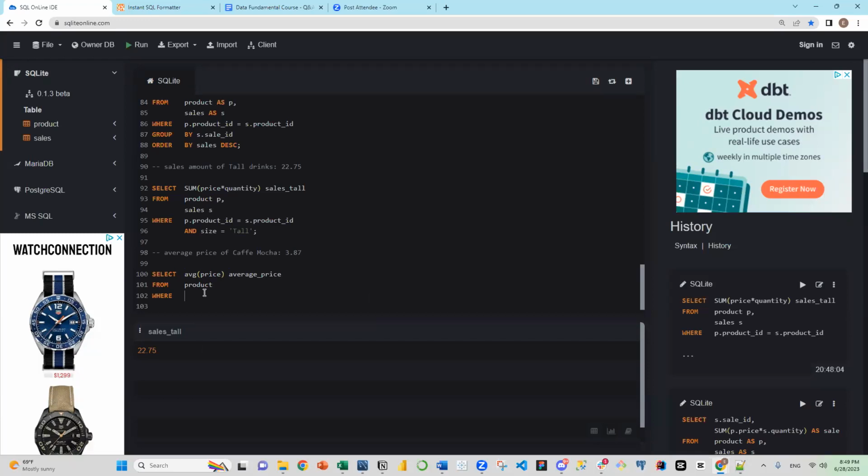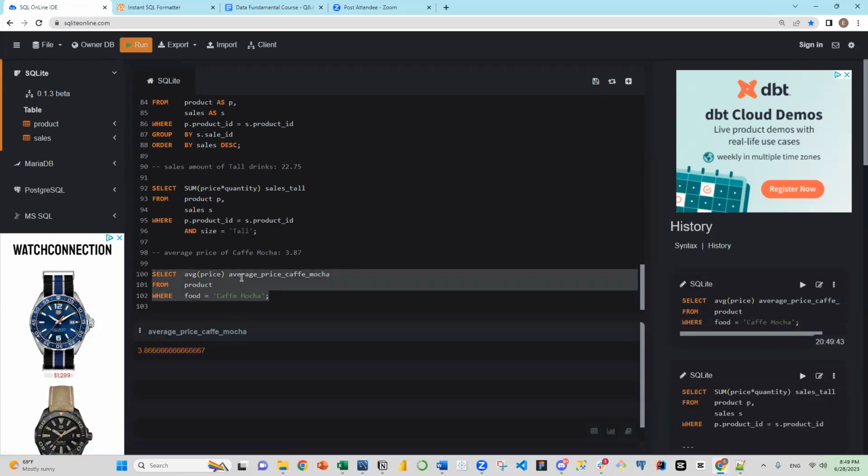So where food equal to coffee mocha. I think that's it, right? Just to make this a little more explanatory, maybe average price, cafe mocha. How about that? Let's run.